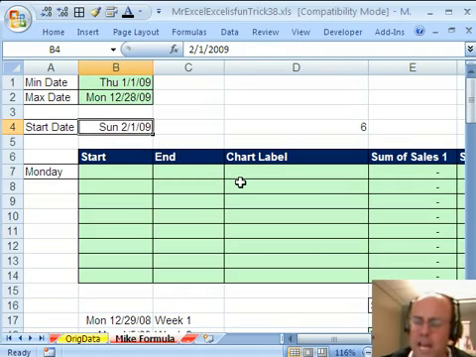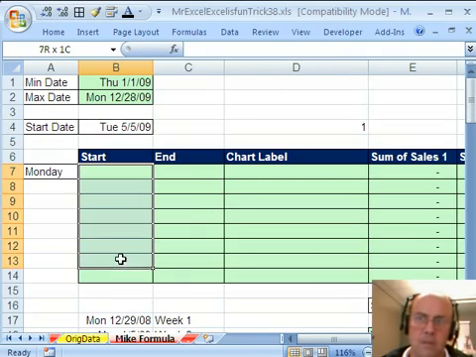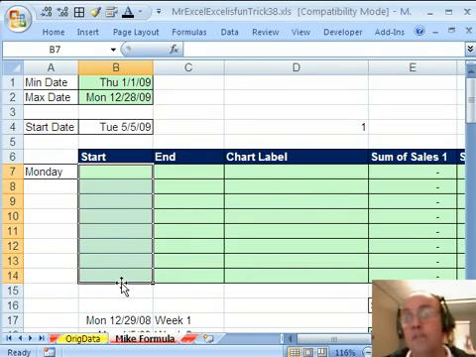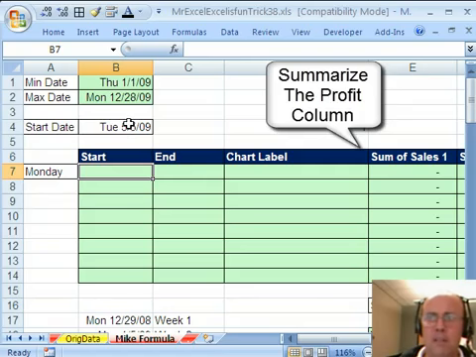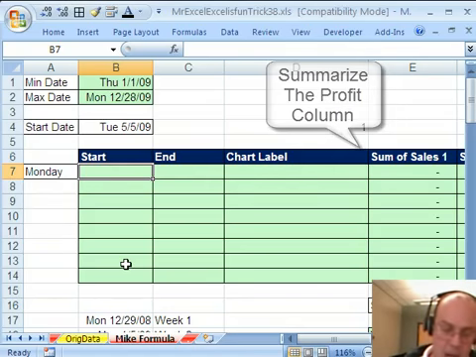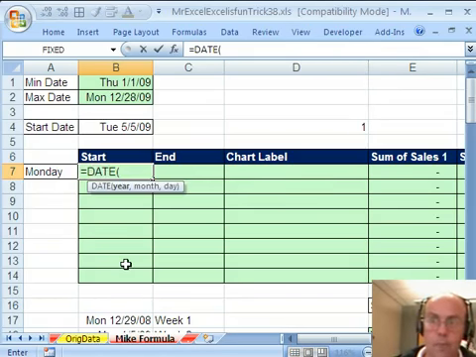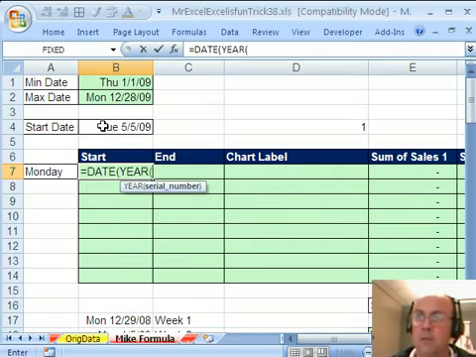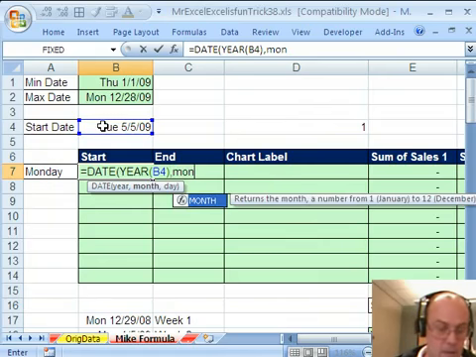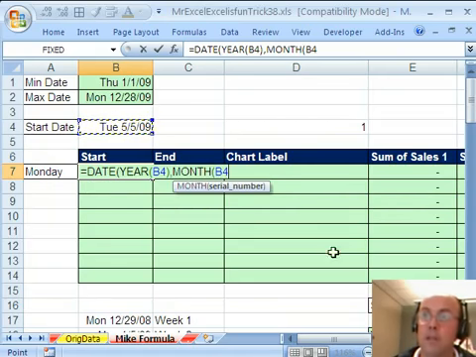My goal is to put any date in here. I could put 5/5/09. And then it will give me the 8 following weeks, a chart label, and then summarize the sales. What we're going to do is we're going to do a formula to take anything from this date here and show the previous Monday. I'm going to use date, and then it needs year, month, and day. Well, we can just take this year right here. So right now that'll give us an 09 there, comma, and then the month. And then it'll give us the 5th month.